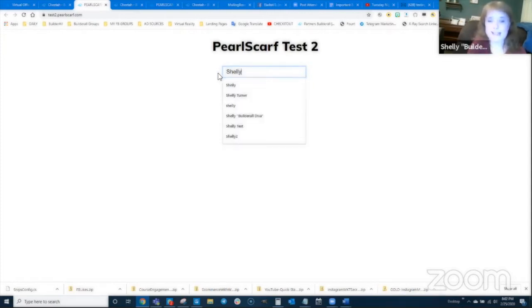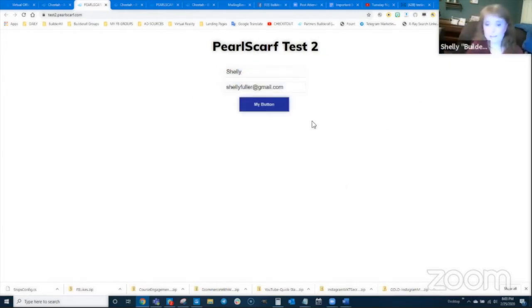But if I did this and it was connected to the email confirmation page and then the thank you page, this would give me an error. It would give me a really ugly page that said, do you want to update your information? But if you skip the email confirmation page and go straight to thank you, it'll actually take the information and give you the second tag. So let's see if that'll work. So I'm going to click my button.